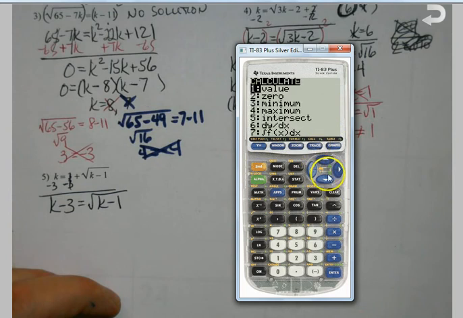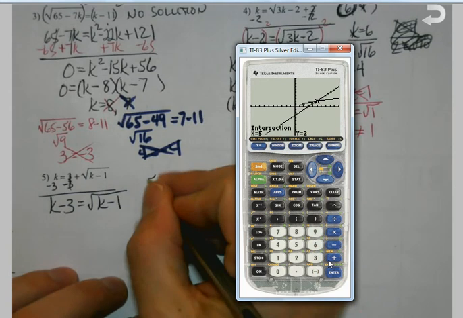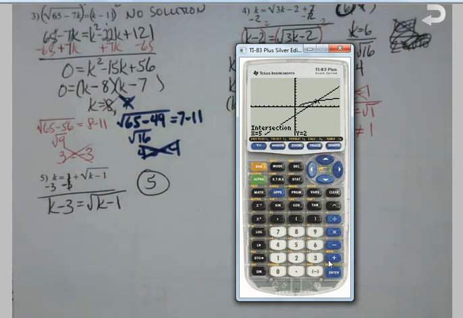So second trace. We're going to intersect. And again, anywhere along this line is fine. I see that's the straight line. I see the second one's my curvy guy. And it looks about like the intersection. And again, it's not the 5 and the 2, it's just the 5. The nice thing about the calculator is if you get an answer on the calculator, that's it. You won't have to check it because that's graphically showing you that there's a solution for this. Whereas if I do it algebraically here, I always have to make sure that one of them is going to work for me.